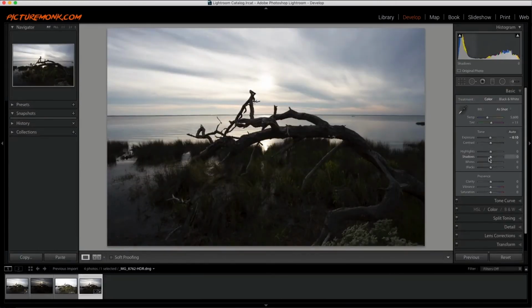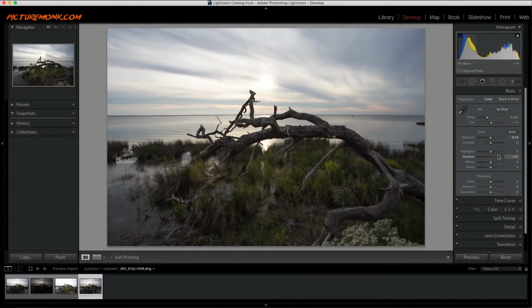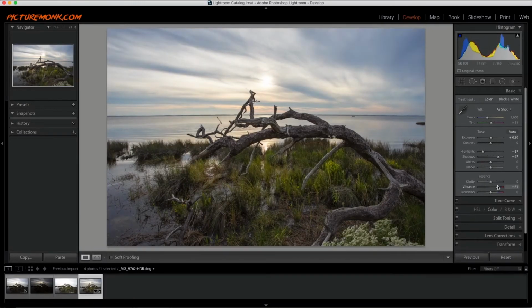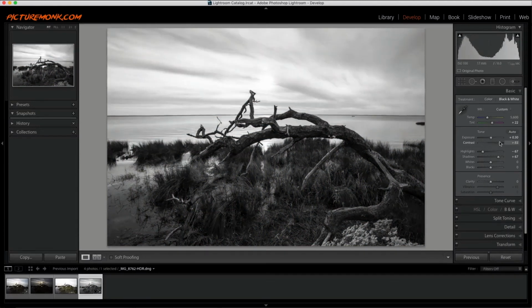So when we go back to this image, I can take the shadows, bump those up, take the highlights, bump those down, maybe bump the exposure up a little bit, vibrance, and we're doing this because we have a lot more detail to play with. I'm adding color to it, but I'm just going to do black and white just to see how that looks. So we'll do that right there.